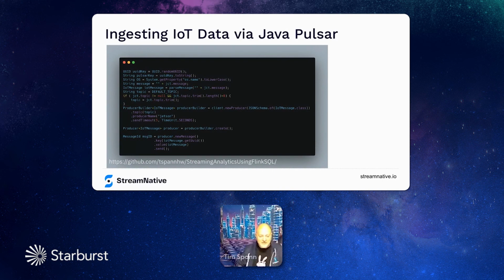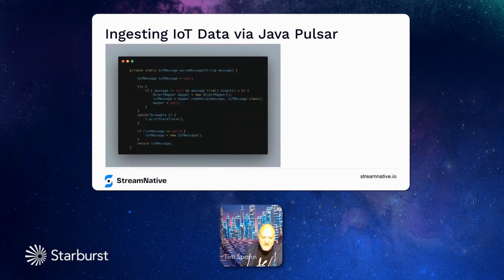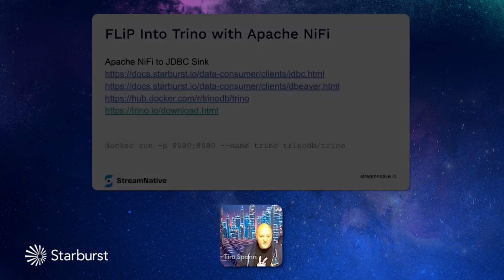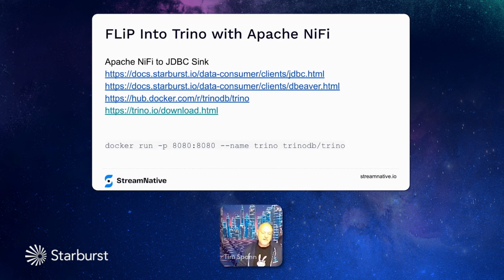So here, the thing to make it easier so that I get all that schema in there, it's not hard to add a schema. This is an example, a small Java program, but you could do it in Python, Go, lots of other languages. But the main thing is to get all your fields mapped up. Again, not much to it. Once I send it with a schema, it goes in the schema registry. Internal Pulsar SQL can now get all those fields, so it makes it a lot easier.